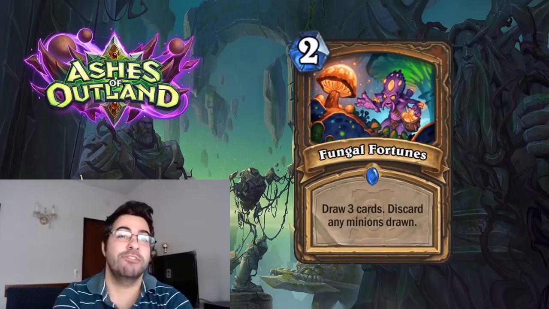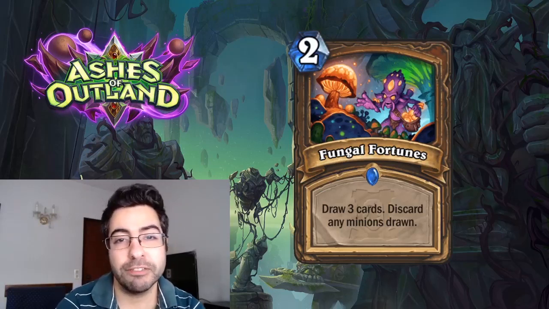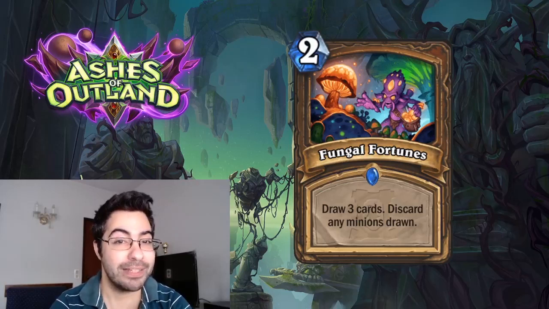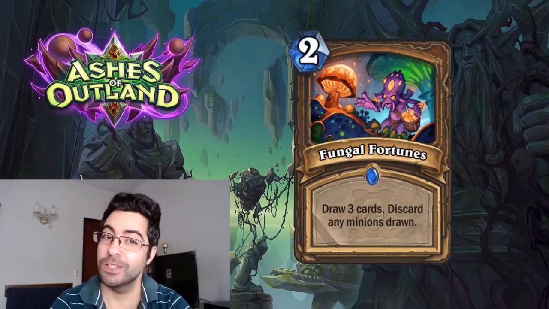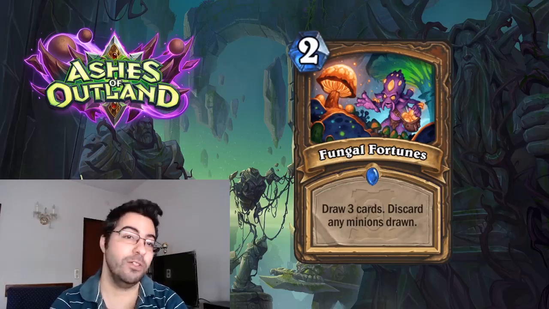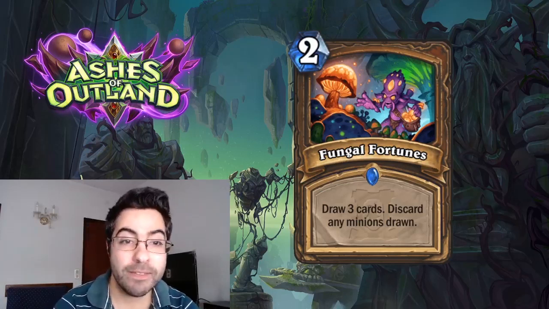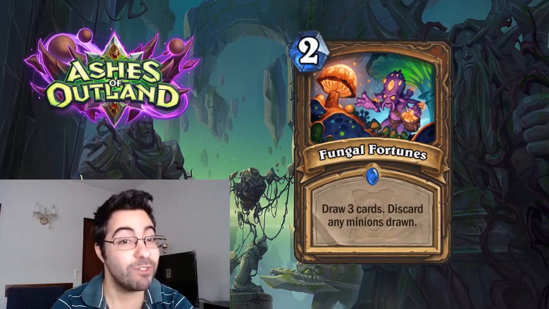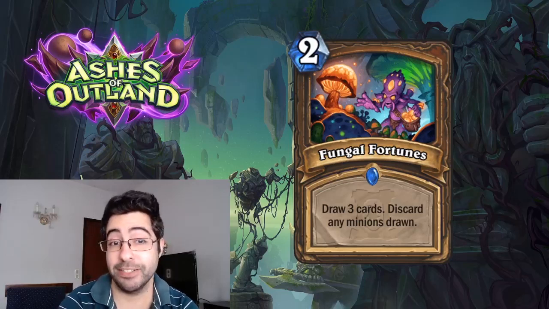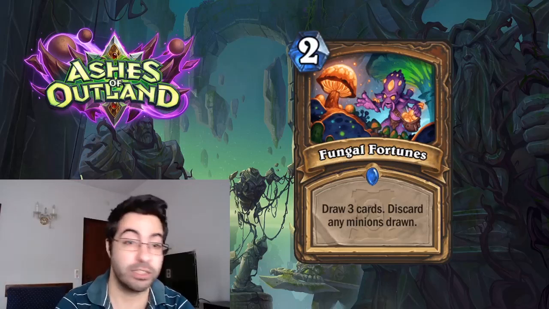Talk about a payoff for playing a lot of spells though. 2 mana spell, Fungal Fortunes. Draw 3 cards for 2 mana, but discard any minions drawn. So, you may think this is a great card for Yogg Druids or Kael'thas Druids. The only problem? You should already have those cards in hand if you're planning to play this. Otherwise, you may discard your win condition, and that's not good.